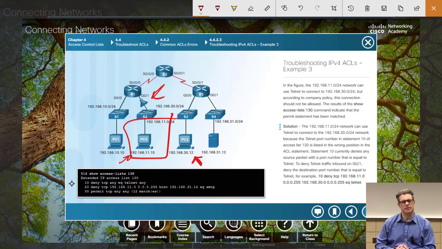This one's cheap because I don't think you could figure it out. I think the answer is because the telnet port for statement 10 is listed in opposition to the ACL statement. Statement 10 currently denies any packet with a source port that is equal to telnet.